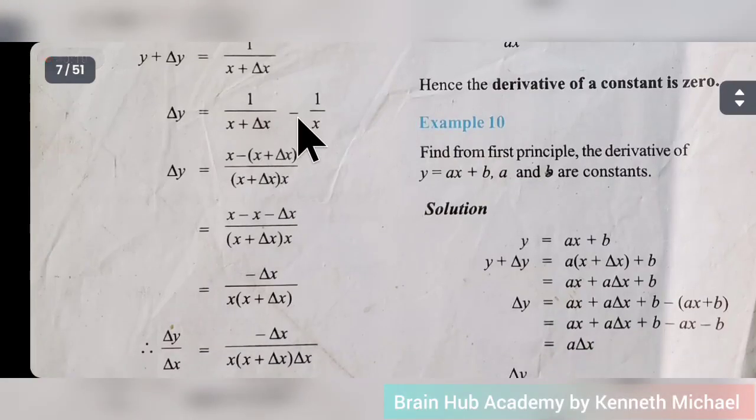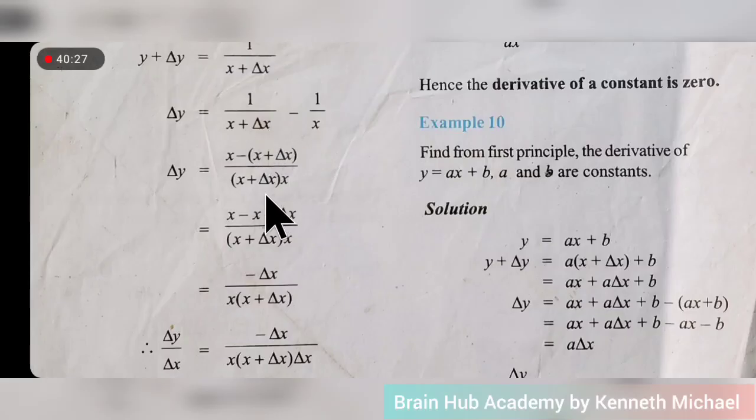Now you're going to do a little algebraic activity here. The LCM of s plus delta s and s is the same thing as s plus delta s, all in brackets, times s. Alright, so if you have this, the denominator here divided by this denominator, this s plus delta s will cancel it. You are left with only s. s times 1 is s. Then if all of this, the denominator here divided by this denominator, s will cancel s. You are left with s plus delta s multiplied by 1 is what we have here, minus s plus delta s.